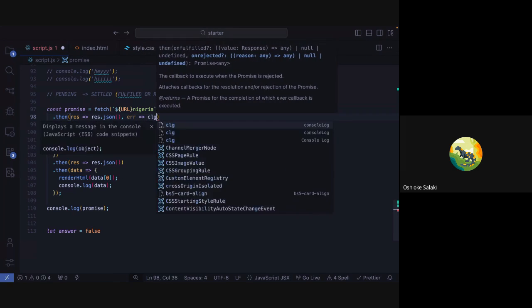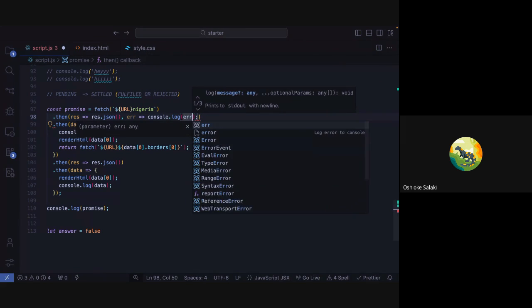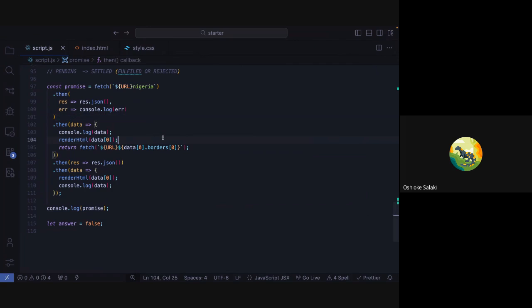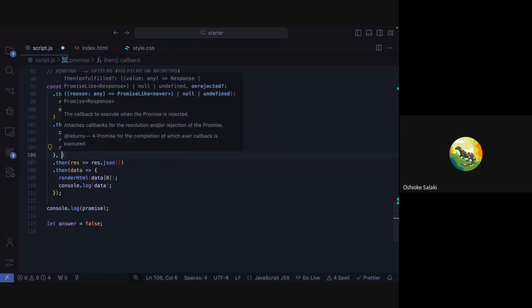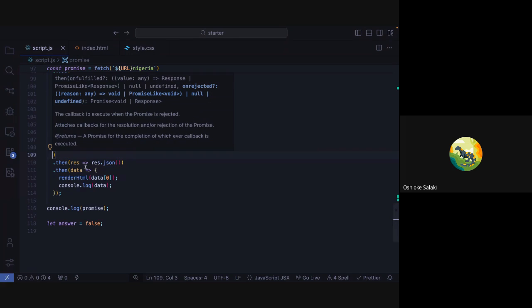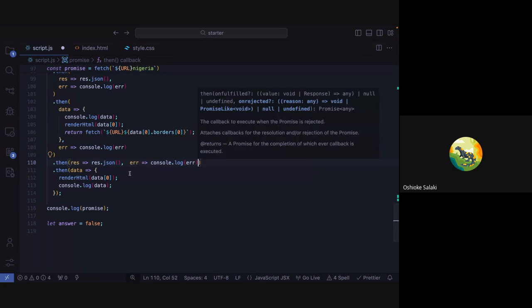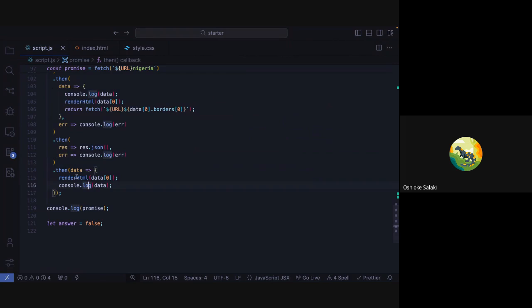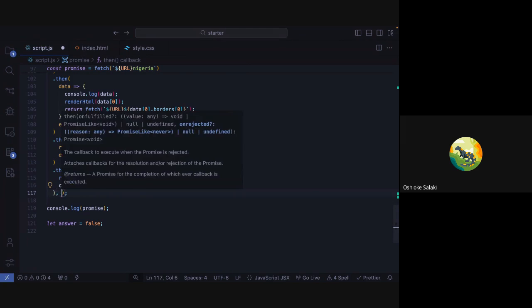And we want to just console.log error like this. So this is how we handle rejection. The same thing here, like this, and the same thing here.